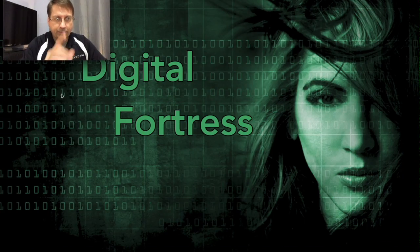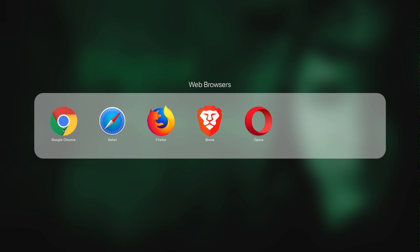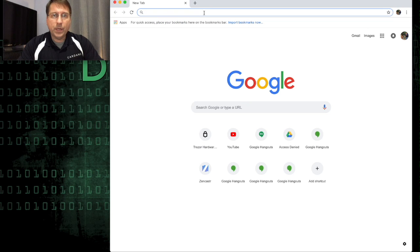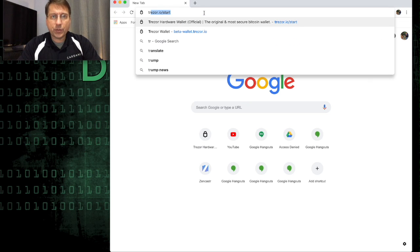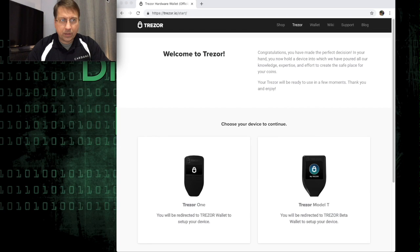Step two, open trezor.io/start in your web browser. So let's go to there. Let me put the fat guy up in the corner. Stay. Open Chrome. So I have Chrome open here. I'm going to go to trezor.io/start. Web page comes up. Sorry about that.